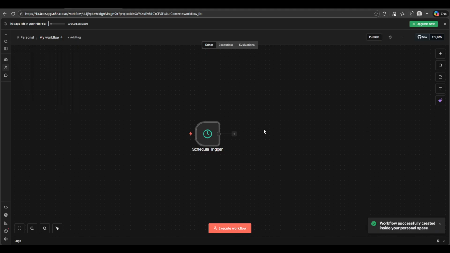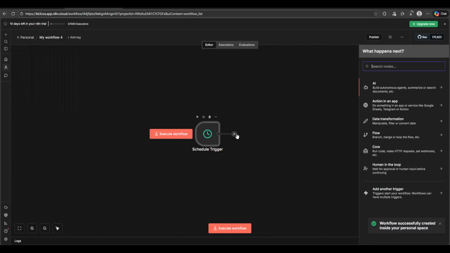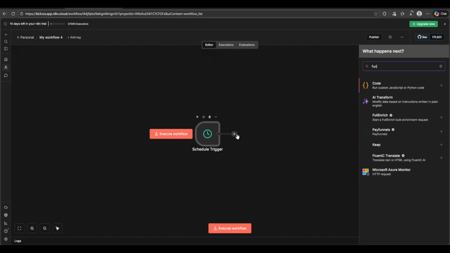Now add a function node. This is where the magic happens. The function node lets you write a small JavaScript routine to scan the post content and replace plain links or keywords with your affiliate URLs. A simple approach is to define a list of target domains or phrases and swap them with your affiliate versions.